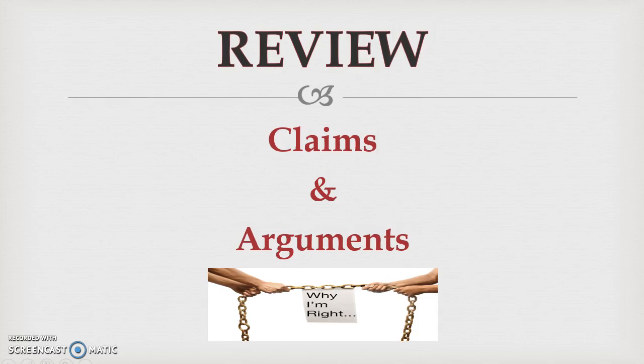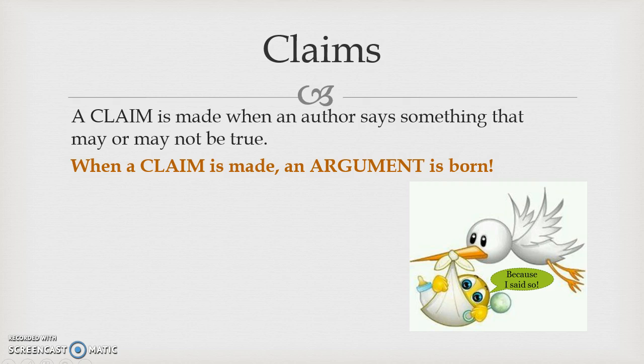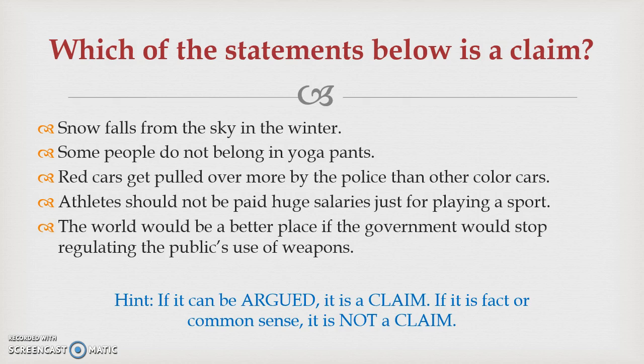Review, claims and arguments. A claim is made when an author says something that may or may not be true. When a claim is made, an argument is born. Which of the statements below is a claim? Hint, if it can be argued, it is a claim. If it is a fact, or common sense, it is not a claim. How many did you get correct?